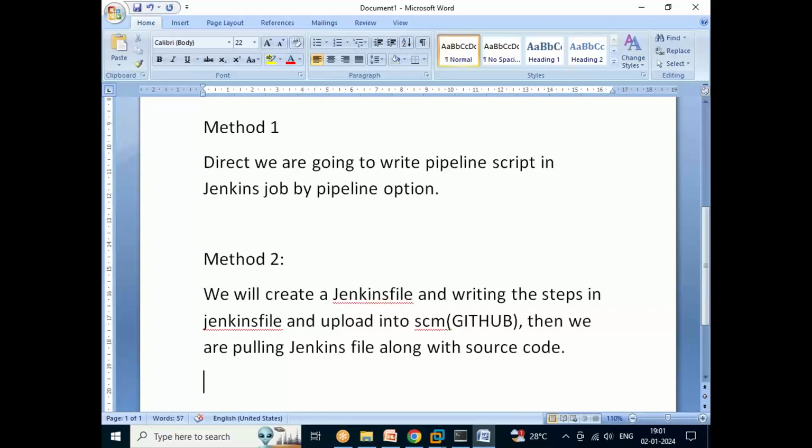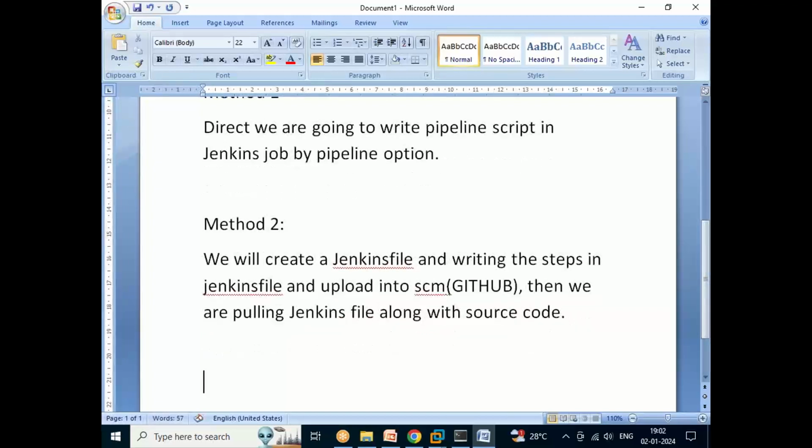That URL needs to be specified inside the Jenkins URL location. Automatically Jenkins will pull the Jenkinsfile and trigger the tasks we specified inside that Jenkinsfile. What we have written inside that Jenkinsfile, it will execute step by step.